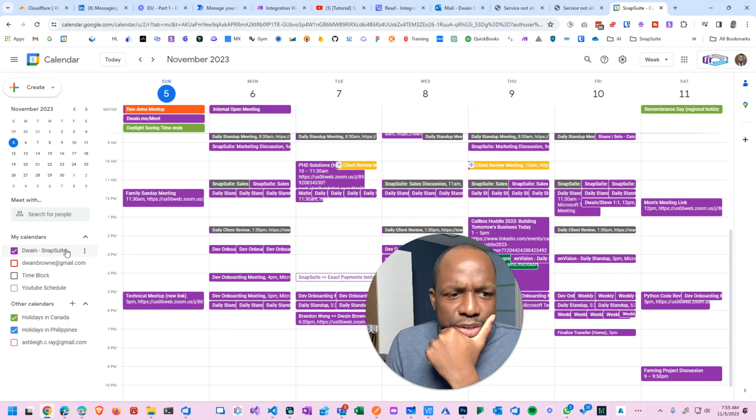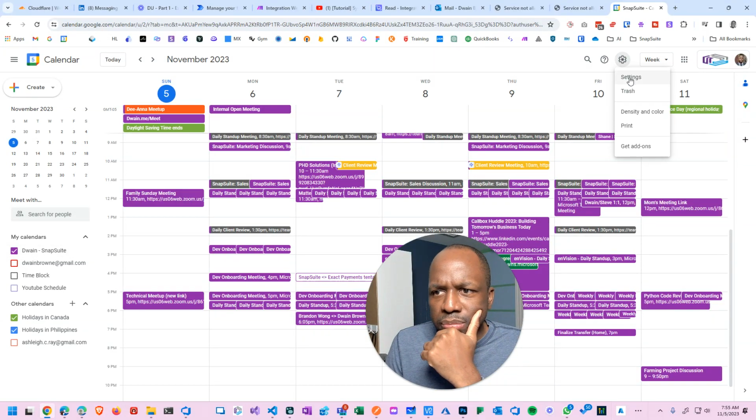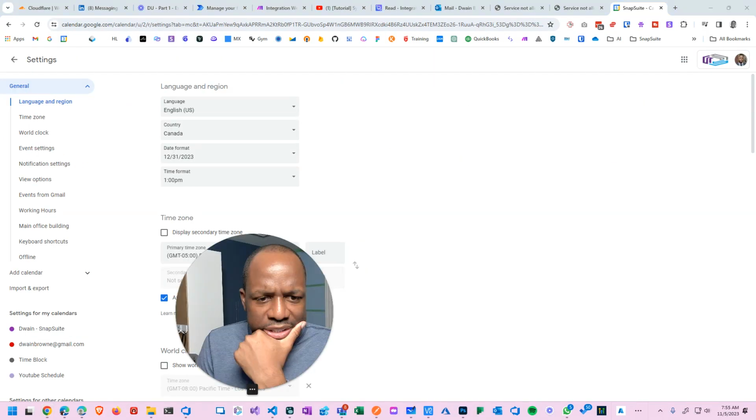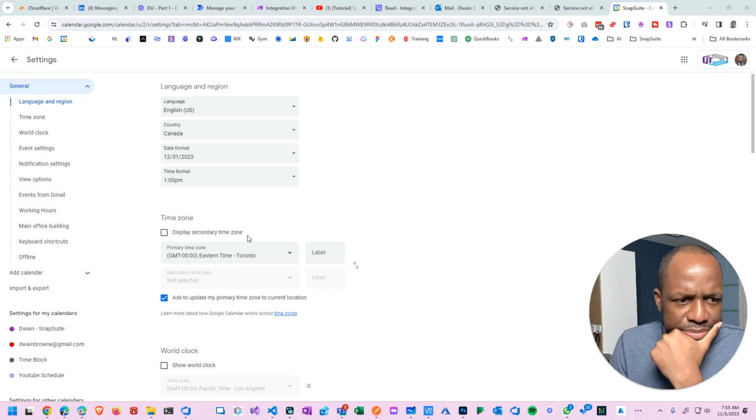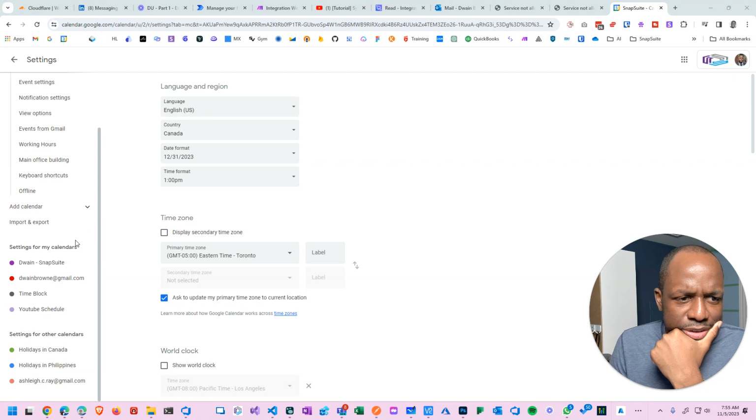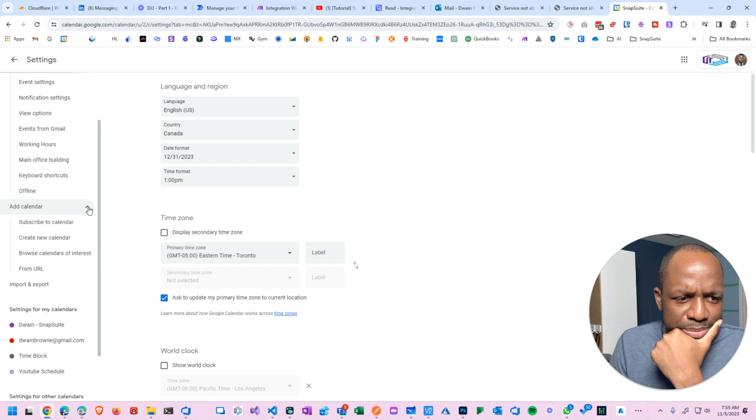Or we want it on our main calendar. So how do I get the ID? You know, I'm going to do it on a different calendar because I don't know if I could expose my calendar ID or if I should expose it.